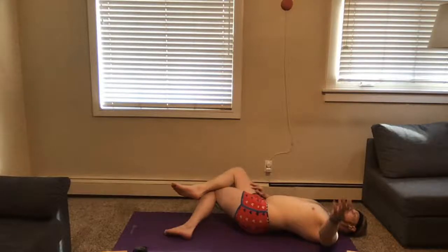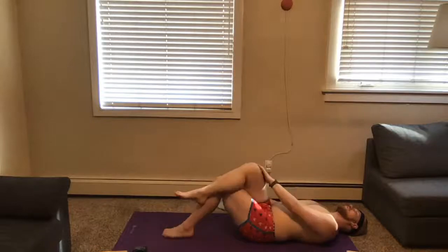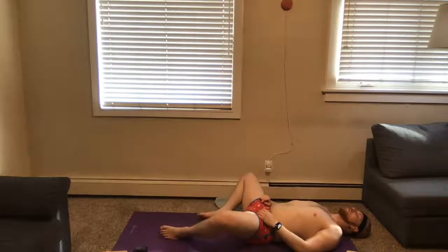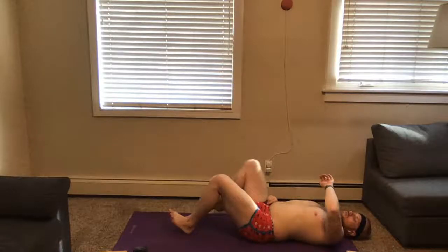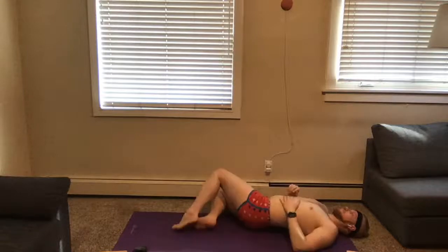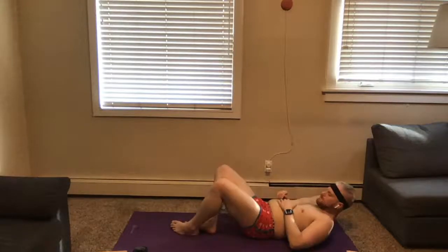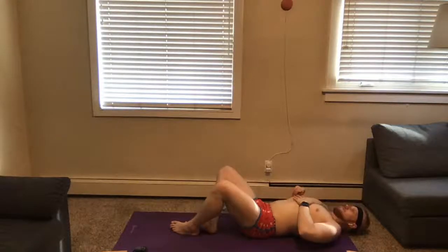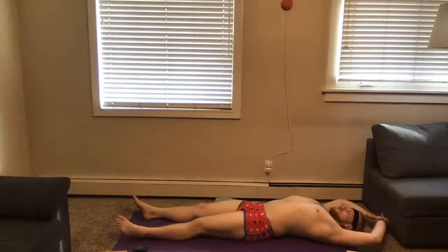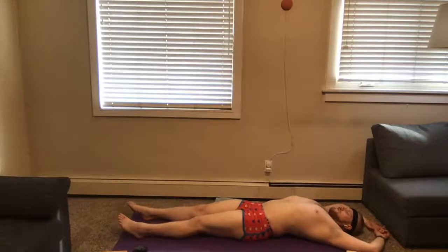Send your left arm to the sky. Grab your right knee and come back home. Drop your right leg to the mat. Start to pedal it out. Inhale, send your arms above your head. And exhale, come into a good morning stretch.